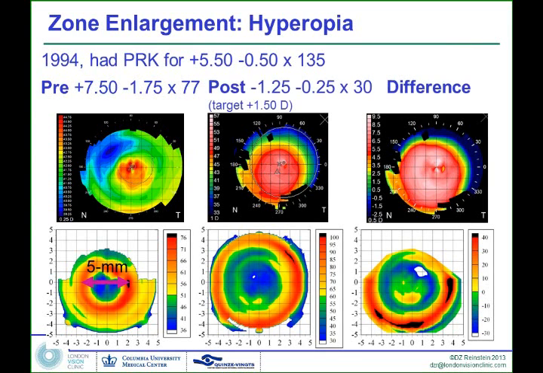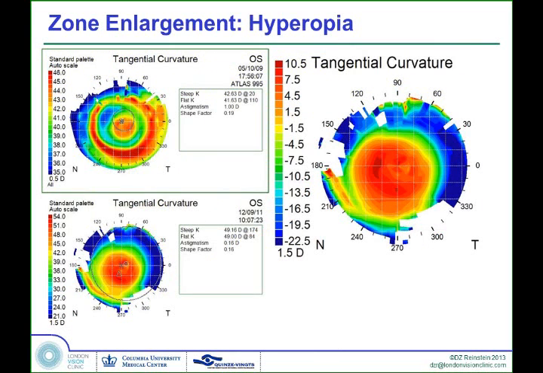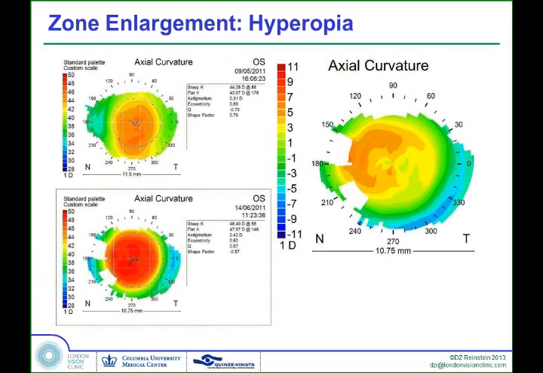So what we did is we targeted a +6 hyperopic ablation in this patient. We actually targeted the patient to +1.50, but at the same time applied the topography algorithms, and we managed to enlarge the zone, and we were able to get it out to an 8 millimeter optical zone, which substantially improved the patient's quality of vision. Incidentally, we got a little bit more out of the ablation than we anticipated refractively, but the optical zone was hugely enlarged. And this is just another example, again, with a very small zone hyperopic ablation, which has been extensively enlarged using topography-guided treatments, and yet another example over here as well.